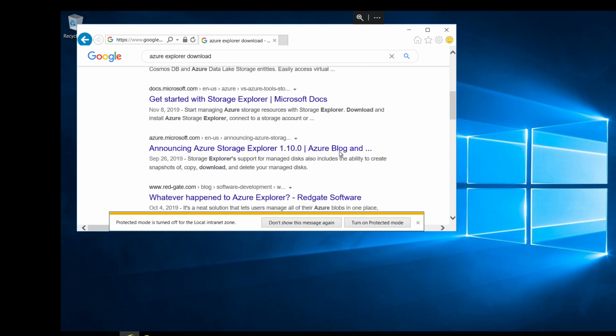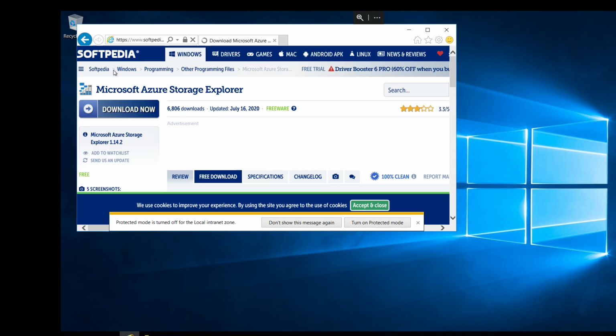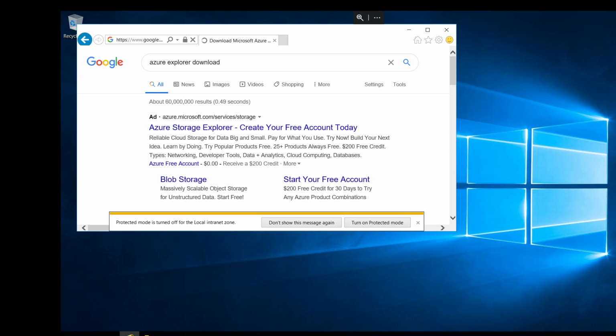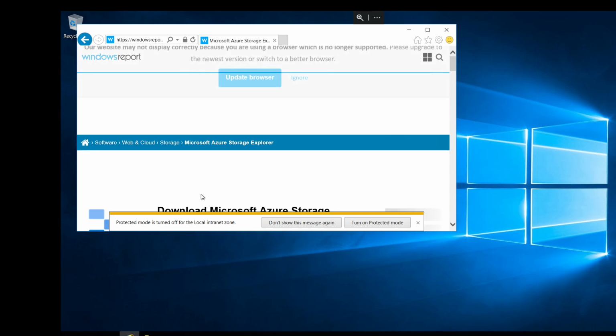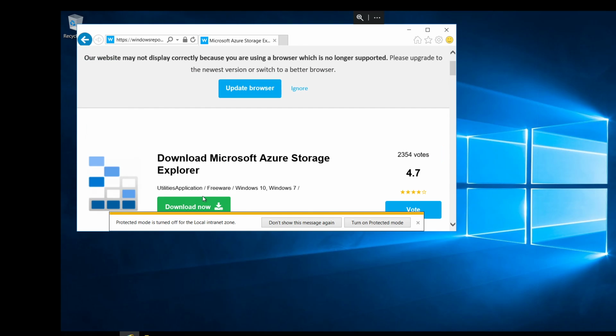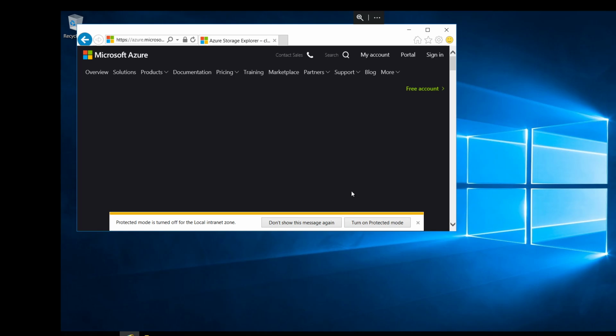Where is it? There. Download Microsoft Azure Storage Explorer. No, this one. And here. So we go there. There is the Explorer. Download now. That should work. Download now.